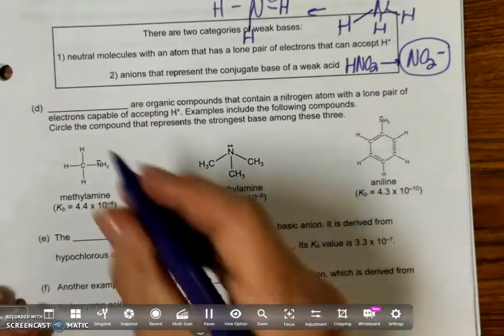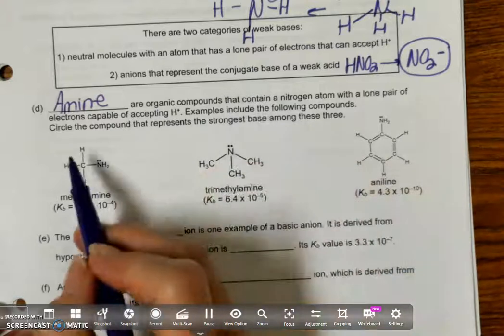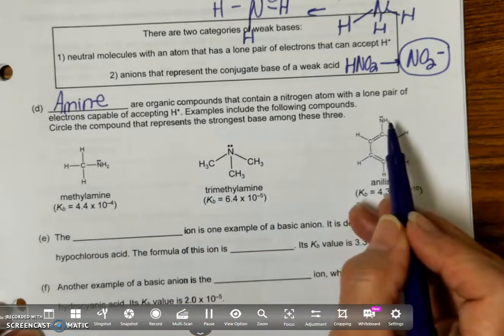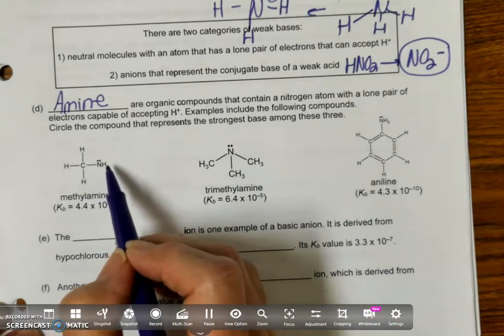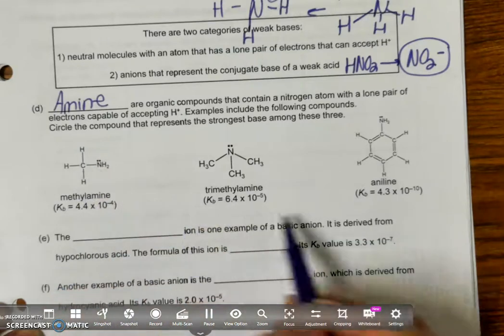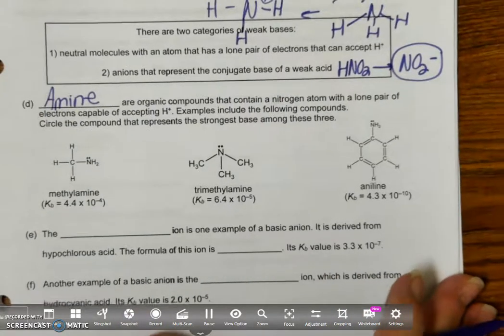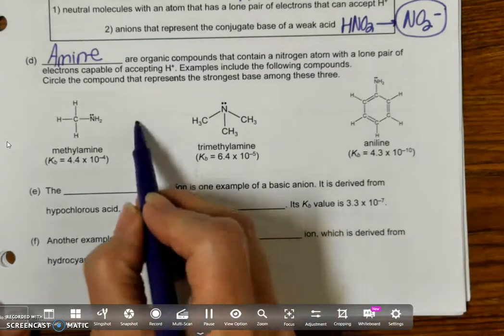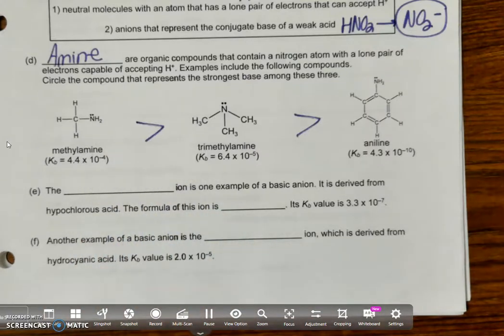Now these bases are called amines. That is the organic chemical name for them. Notice that basically I've taken ammonia and replaced the hydrogens with other things. I've got methyl groups here. Look at this one: I've got 2 methyl groups and a benzene ring. In this one I've got 2 hydrogens and a methyl group. So all of these are amines. They all have unshared pairs of electrons to give. And you can look based on the Kb, there are various basicities. This one is more basic than that one, which is more basic than that one, based on their Kb values.